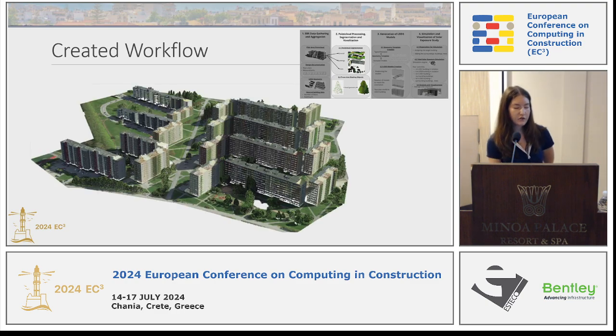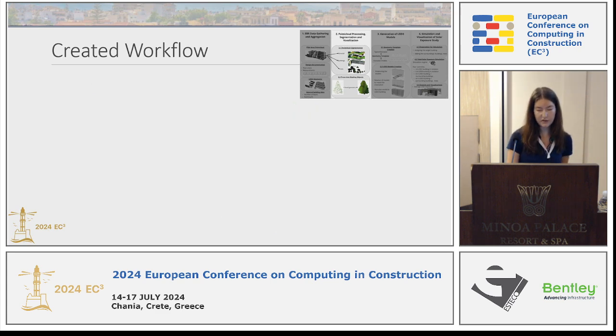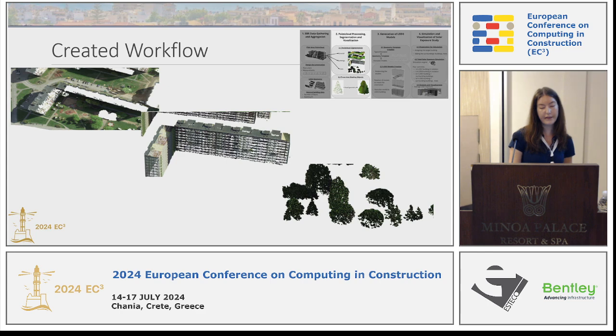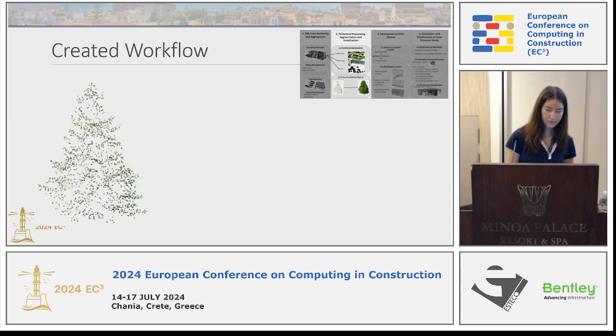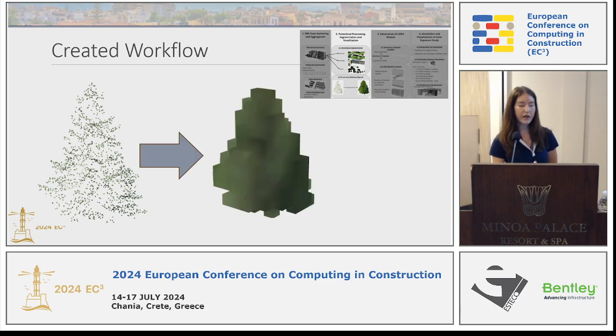So for the point clouds, we acquired them from building registry. We used cloud-based segmentation to categorize it into ground and other objects. And then from there, we categorized it even further into buildings and then trees. For the trees, well, we can't really use the point clouds themselves, so what we did is we voxelized them. We tried to strike a balance between having enough voxels so the tree shape was still recognizable, while having the voxels big enough so the computational cost wouldn't be too high.